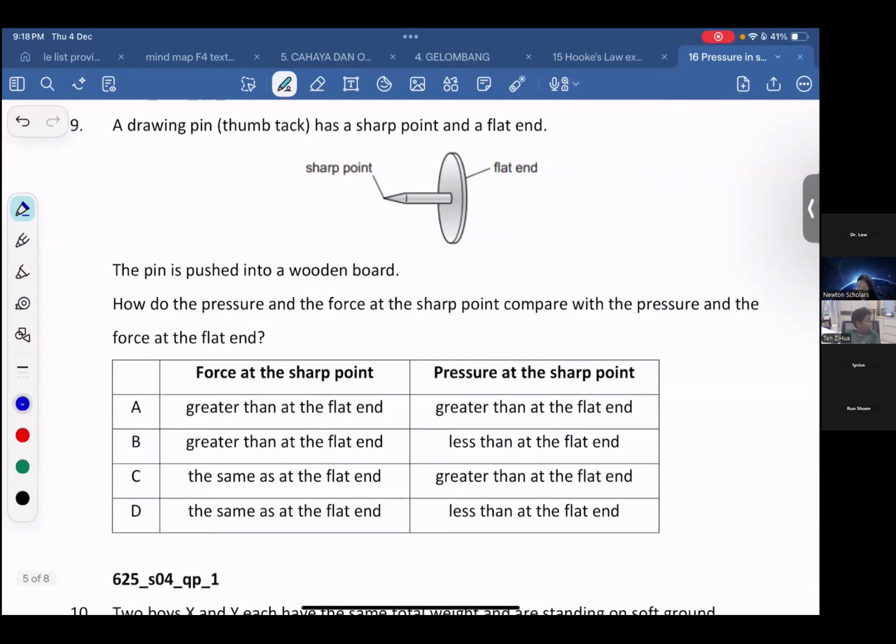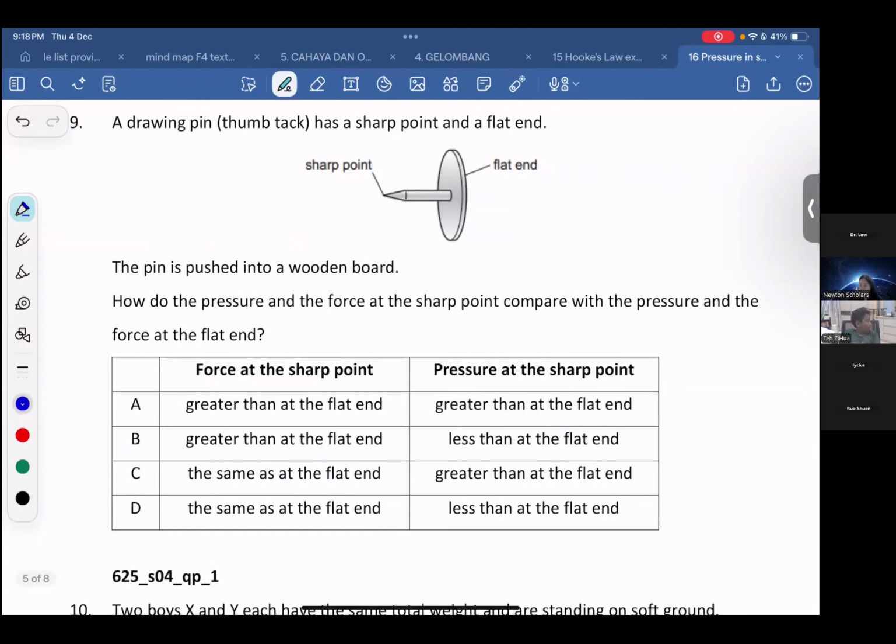Oh, not bad, your understanding is good. The answer will be C. The force will be the same. Why is the force the same? Dear, look at me, I want you to hold your pencil. One side is the sharp point, and the other part is the flat end. Using your two forefingers, hold it like this and press. Apply the force, pressing. Can you tell me, do both fingers have the same feeling, or does one side feel more pain?